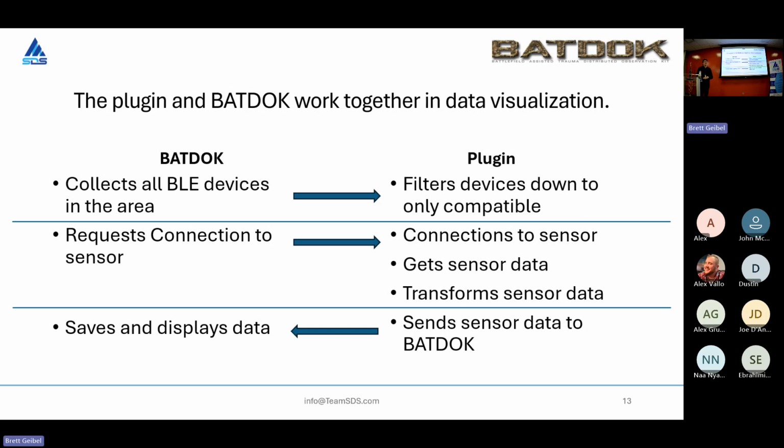That's a great question. That's actually a BATDOK configuration. There's a setting within BATDOK where you can say, here are the parameters: these are the safe, okay numbers, and here are the numbers for heart rate way too high or heart rate way too low. The sensors do not. As far as I know, I do not think sensors have the ability to pass in specifically whether this is dangerous or too low. They just pass in simply, here's the heart rate.